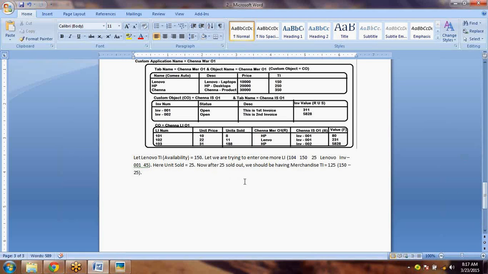After 25 sold out, we should be having merchandise total inventory 125, not 150 again. That is wrong. So now how to implement this? Any questions on the scenario? If no questions, I can start implementing this exercise. Please respond to me, because this scenario is important. You should be able to understand the scenario.